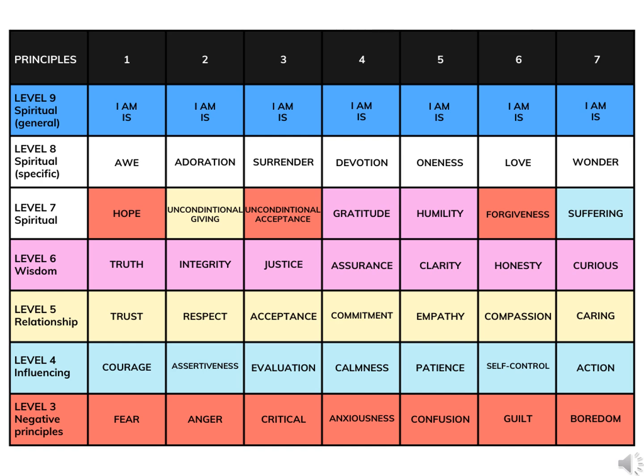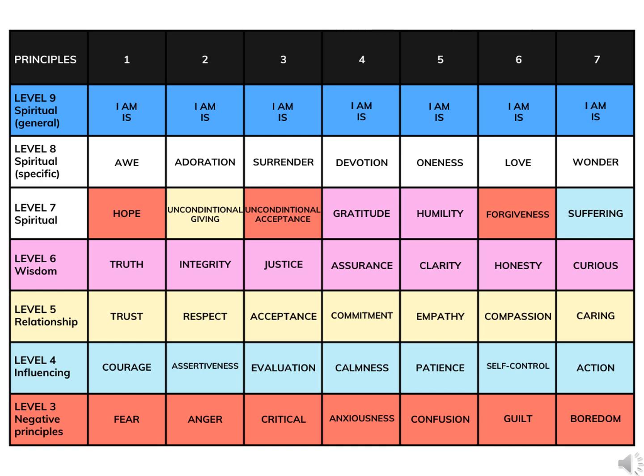And we use our spiritual principles at level 7 that are marked in red. So we have hope. We know we can move out of our fear. We know we can move to the next level of courage through hope. We unconditionally accept that negative events happen in our lives that result in negative emotions. And we've learnt to forgive the person from the behaviour so that we're only dealing with the behaviour. Therefore, we can move to level 4 and suffer and grow level 4 out of level 3.